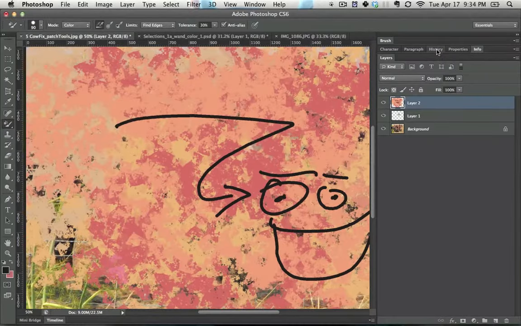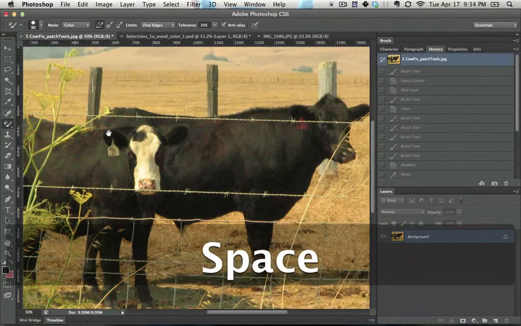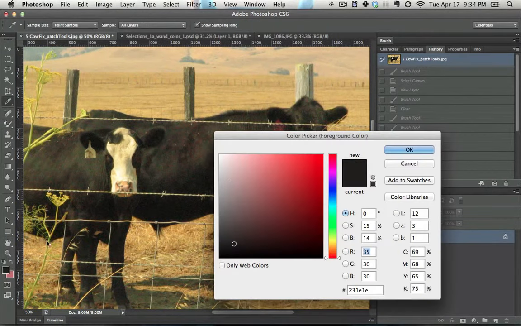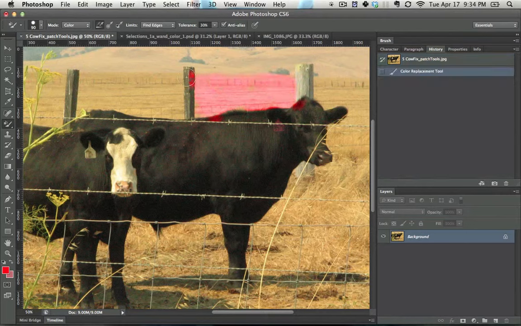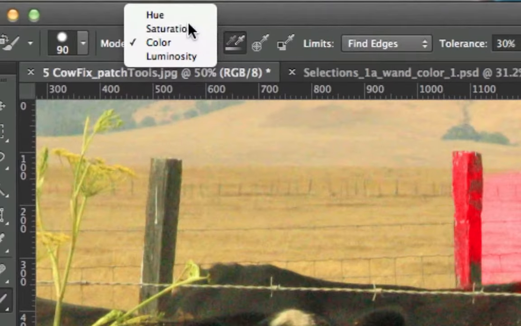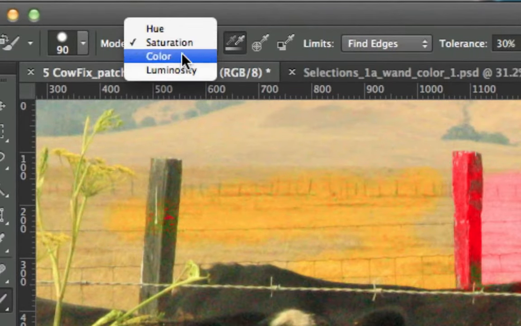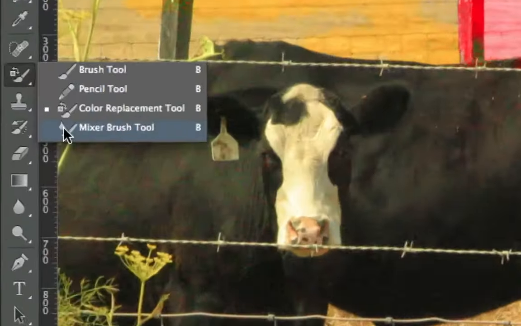Color replacement tool, the way that this works here, I'm going to go back to where we started. Color replacement tool, rather than just doing a color, say the color red, replaces part of the image's color to that. So you keep all of the texture, but it just replaces, and you can set it to all sorts of different modes. Color is the one that you expect standard. Again, very few people use this. It's just a fun thing that's possible.